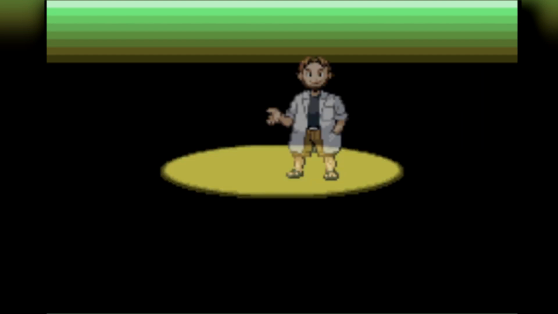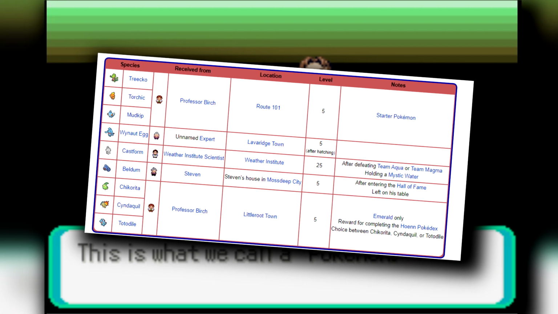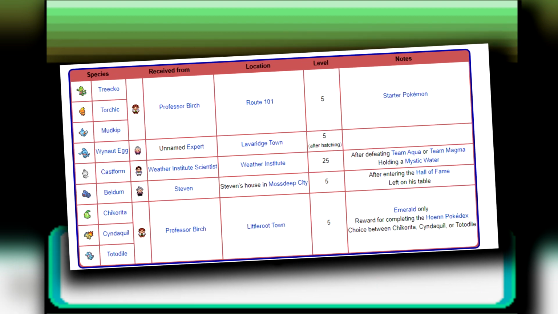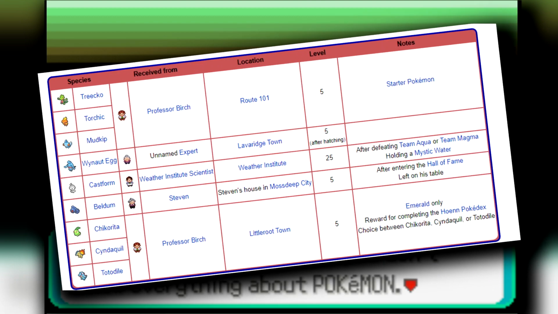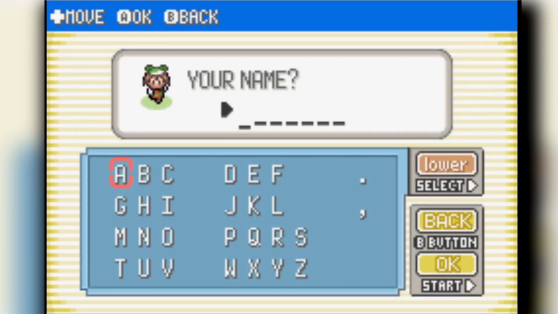Today we're on Emerald. We're playing through Hoenn, and our challenge will be, can we beat Pokemon Emerald using only gift Pokemon? Gift Pokemon are essentially any Pokemon you are given for free, any Pokemon that is left behind by anyone that is given to us. So that is gift Pokemon technically. Now, traded Pokemon do not count, and as well, we can't catch any Pokemon, obviously.